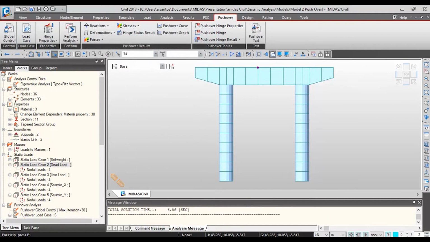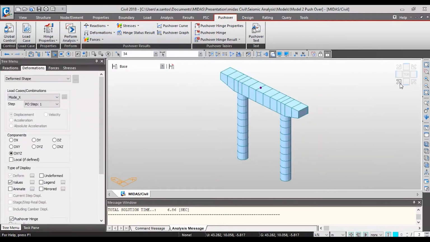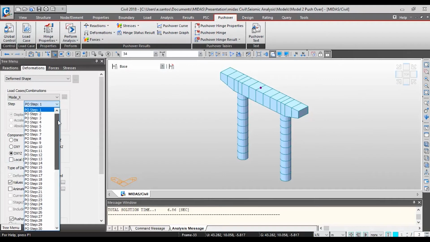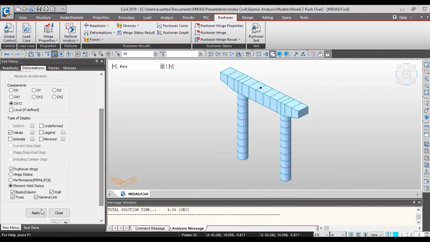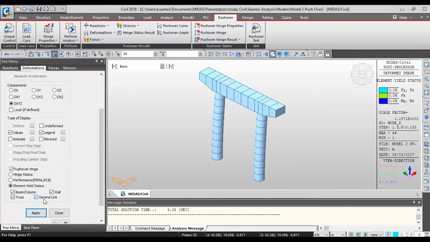Okay, 6 seconds to run, and let's see the deformations due to this pushover analysis. So here, as you saw, we had 60 steps defined. Let's check mode 1 for the first step, and let's check the value legend portion.